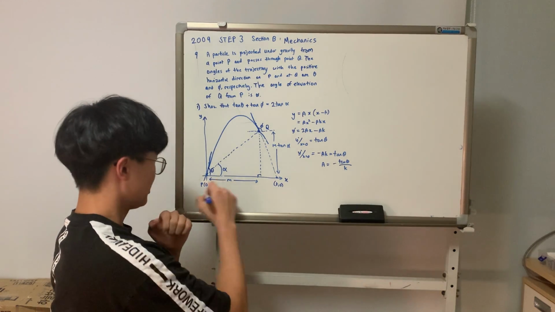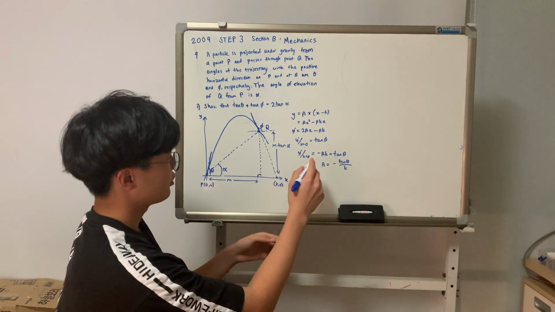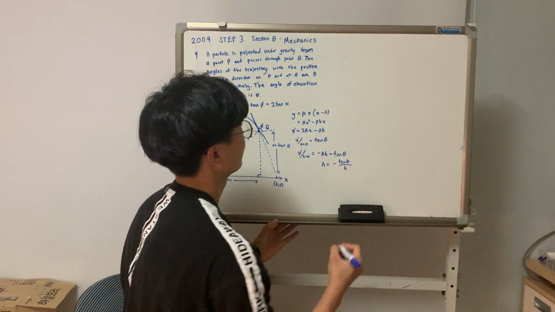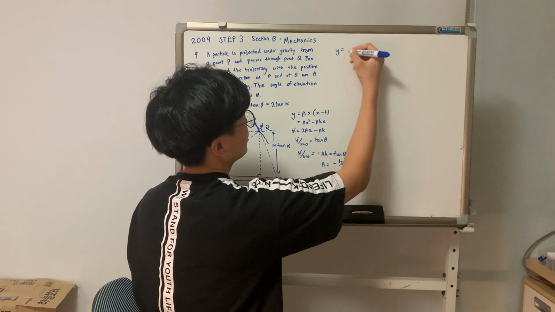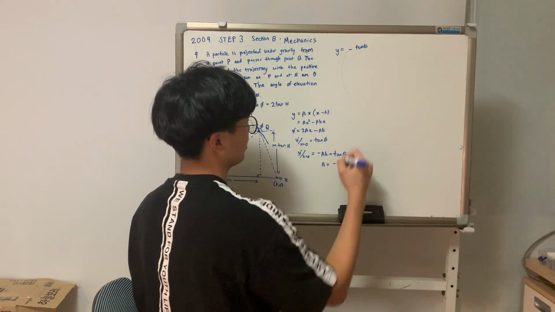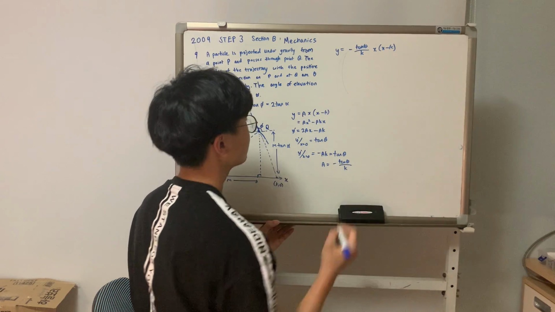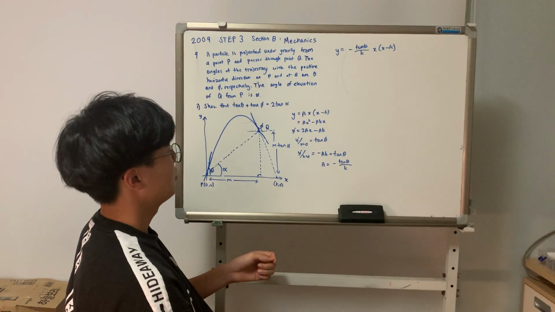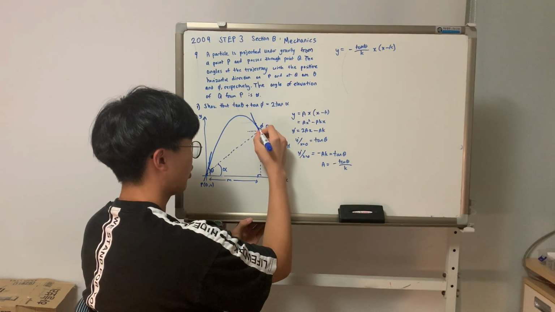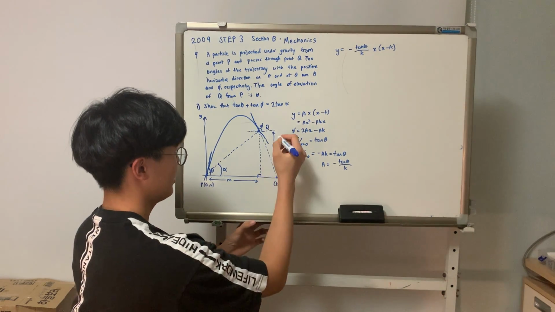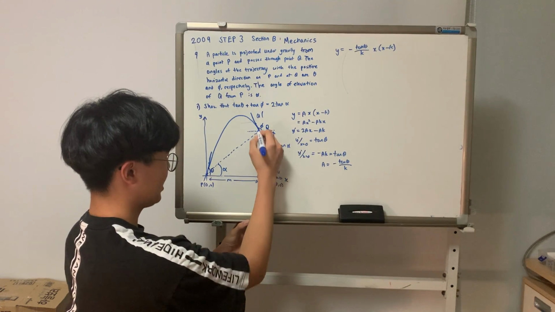Okay, so we used this point over here, and before we use the next one, we're just going to plug a into this equation for now. And so we get y is equal to a, which is minus tangent theta over k, as defined here, times x minus k. And now the second bit of information we know is that we have defined the coordinate here as m, comma. Because we have basically defined Q as m, m tangent alpha.